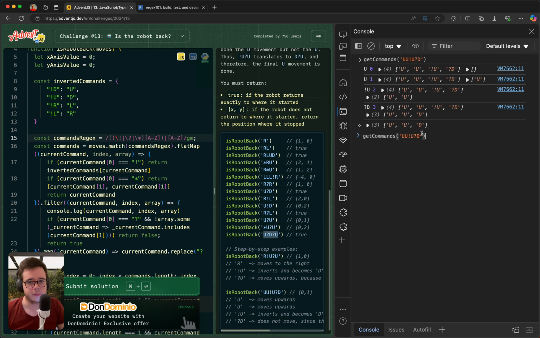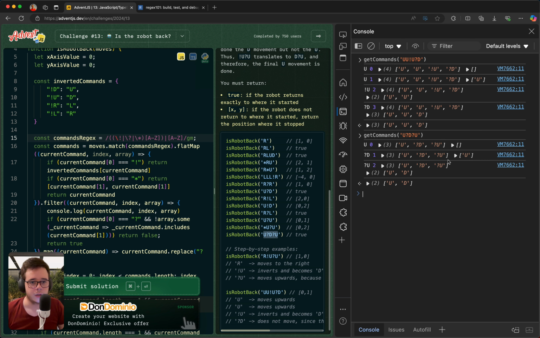Let's try this one. For example, as the letter U was previously executed at some point from the beginning of the commands, we don't need to execute the command u because of that reason. So that's why we have u and d. So if we go up and then down, we have basically the same result. Let's test this case to see if that makes sense.